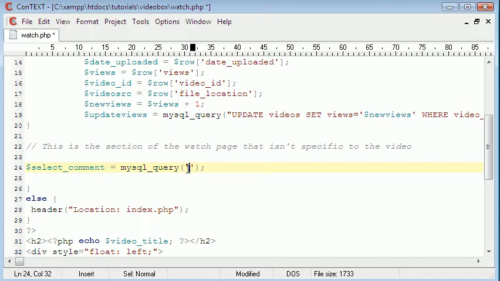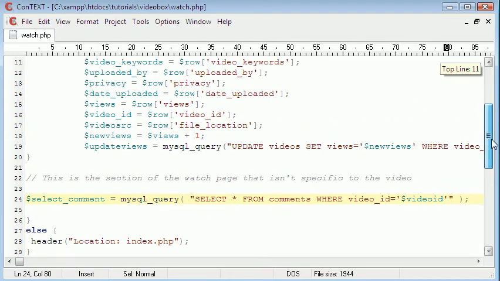I don't know if that's right or wrong, I've just heard that. So I'm just going to stick to MySQL for simplicity. Okay, so in our query we're going to say select all from comments where video underscore ID equals video ID.